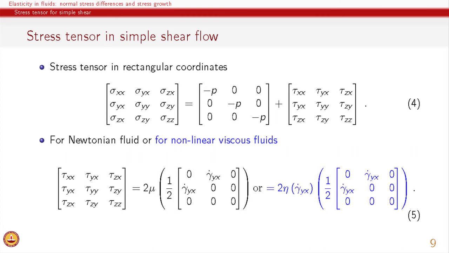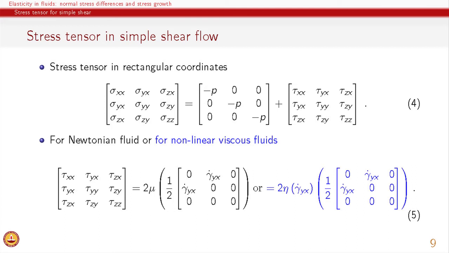The isotropic part is basically pressure, and for an incompressible fluid we know that pressure is an undetermined factor, because for various values of pressure, density does not change. So, therefore, there is no influence on material behavior. However, gradients in pressure are important, but the value of pressure itself, there can be different values of pressure for which the gradient is the same, and therefore, behavior will be the same. So, the absolute value of pressure is not always determined in case of incompressible fluids. Then we have the deviatoric stress, and again 6 independent components are there.